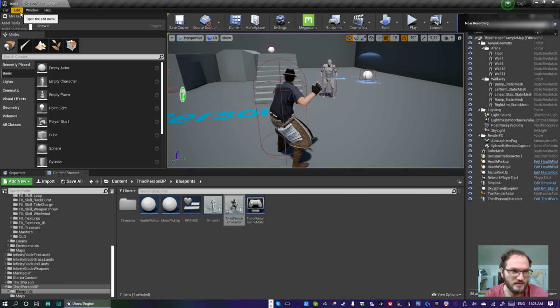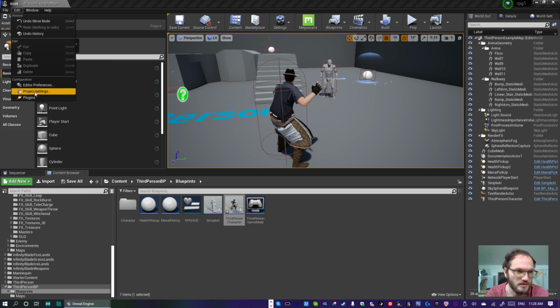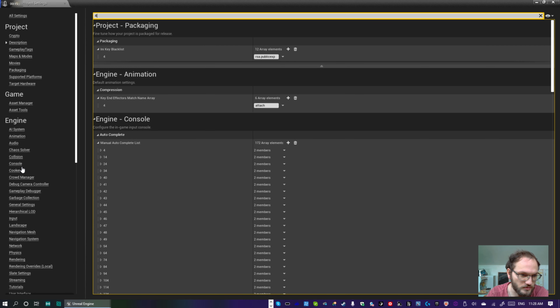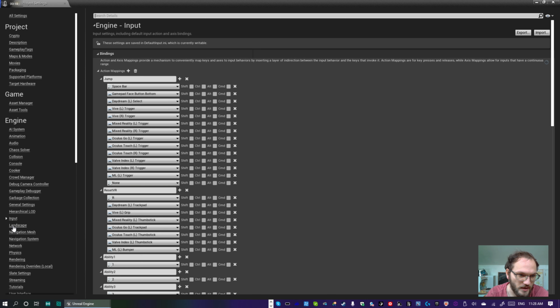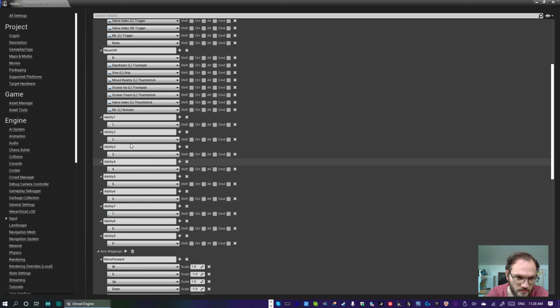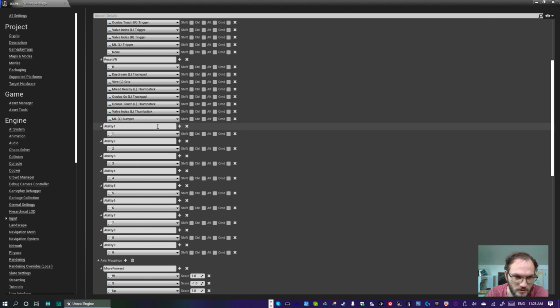Okay, so how we get this ability to set to the one key is we go into edit, project settings, and then you go to inputs, and then under inputs you add a few new inputs, which I added 9. Then you give it a name. I called it ability 1, and then I tell it I want it on the 1 key. And then I created these other 9 because I'm going to be adding other abilities next week, and maybe the week after, I'm not sure yet.